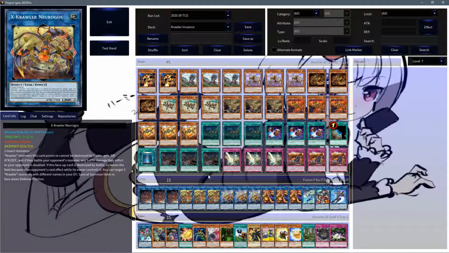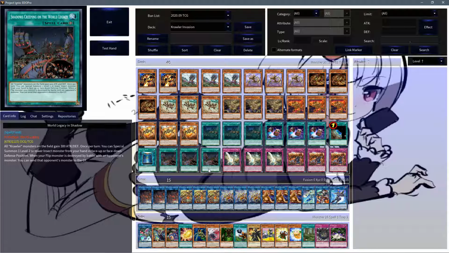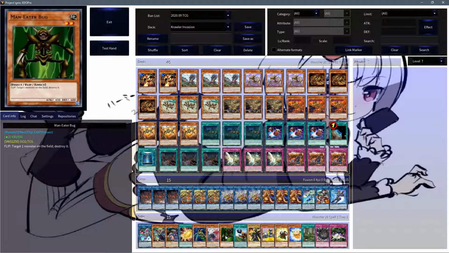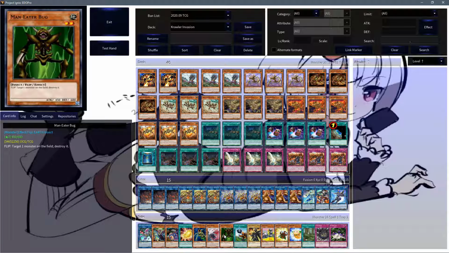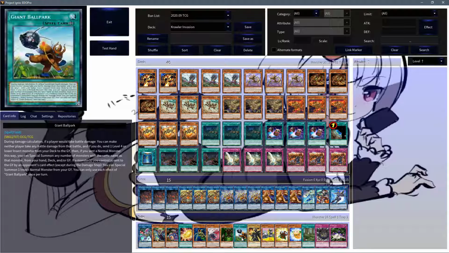And because your field spell mentions insect monsters that are level 2 or lower, you can of course run Man-Eater Bug, which is again a flip monster, so it also synergizes with your equip spell, but at this point you're kind of reaching for it. Giant Ballpark is also an option.